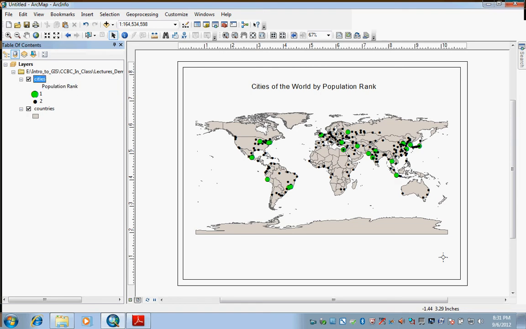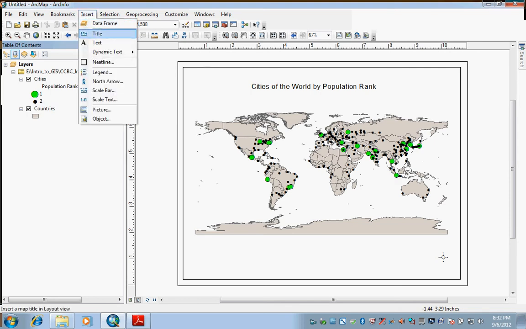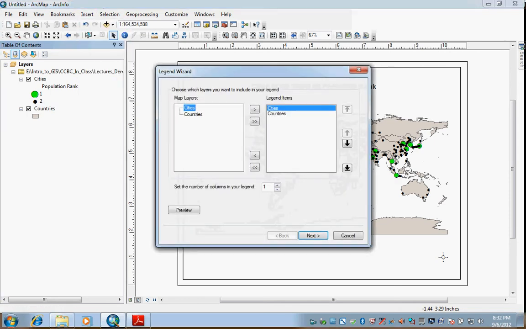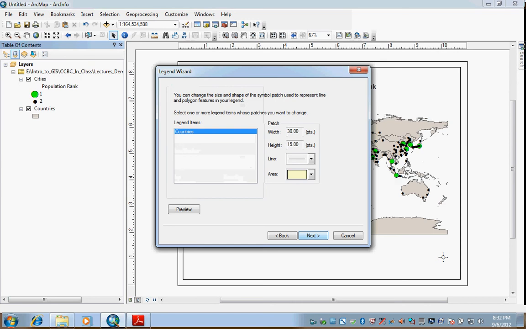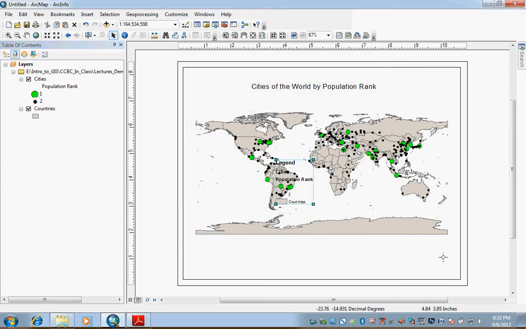And then instead of calling this cities, maybe I'll just capitalize it, because I'm kind of touchy about those kinds of things too. So maybe I'm just going to call this countries. And you'll see that as the changes I'm making here, I'm going to come back to inserting a legend, and they're going to be reflective of what I have over here in the table of contents. So for now, I'm just going to take the defaults and go through next and select everything here and finish it off. And now a very basic legend, and we can resize that, and we can place it somewhere that might be more appropriate on the map.